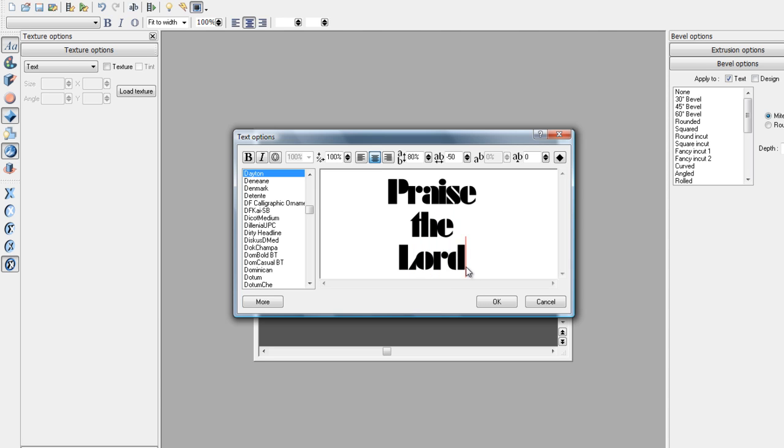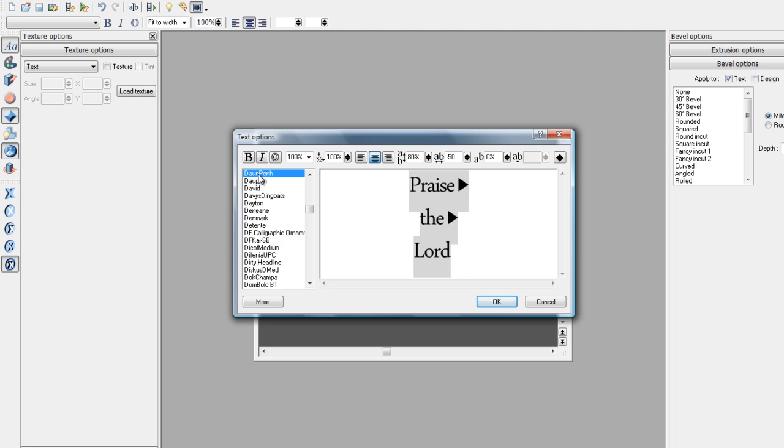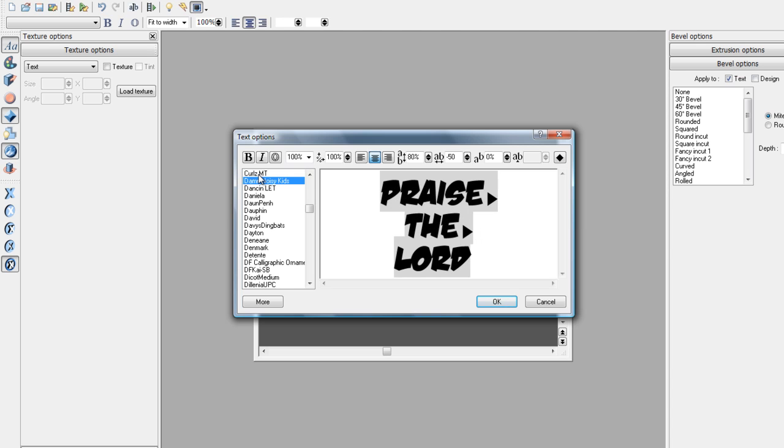Now I don't like this font, so what I do, I highlight the font, and I go over here and I click on the different list of fonts I have, and we'll see what we have. Using the up arrow and the down arrow, you can scroll through. Ooh, I like that. Scroll through the different fonts you have, and I've decided to go with this one called Darn Noisy Kids. I say darn because this is a Christian show. All right, here we go.